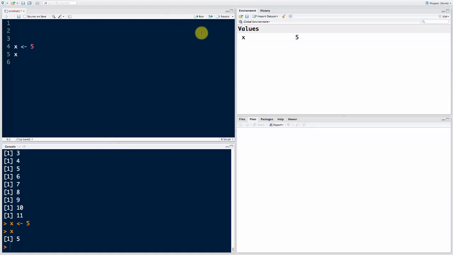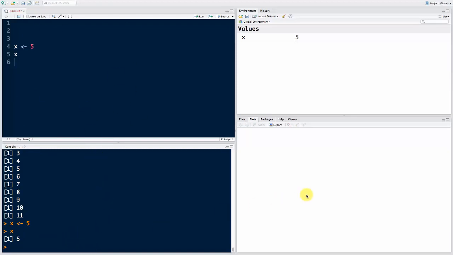And what RStudio does is it creates this area over here where you can write your code, you can save your files, and then everything you write and execute, it actually copies into the console. And so what that means is that you can write code in the console by itself, avoiding this area over here. So let's have a look at that.